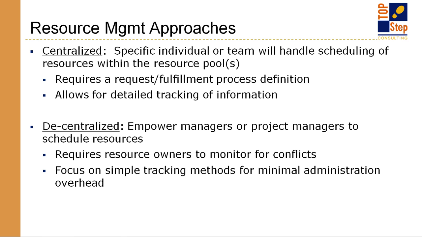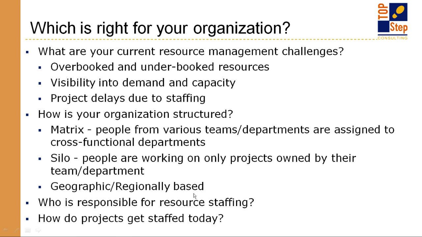Okay. So when you think about these models, you have to really think about what's right for your organization because neither is really technically preferred. It's just what you need. So what objectives are you trying to resolve? What are you trying to get in place? What type of reporting do you need? And how is your organization structured? What are they currently doing?